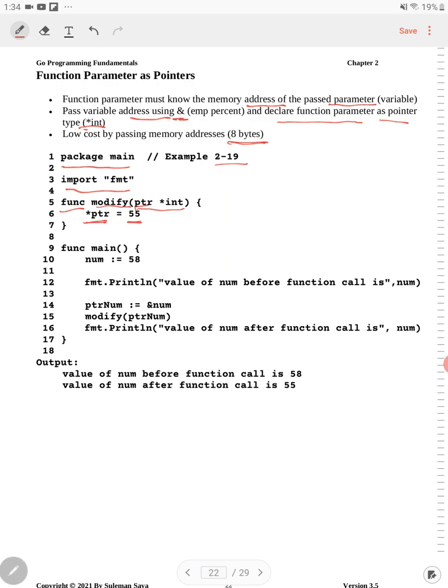So in this case, we have a memory that will be created, num, and it will have 58 in there, and then it probably will be created at some address location 1000. And then when we print it at line number 12, all it is going to do is print this value, 58. Now at line number 14, we create a pointer variable.